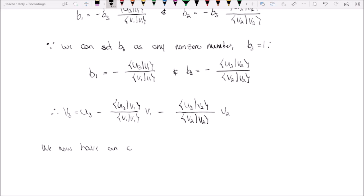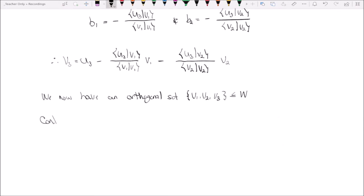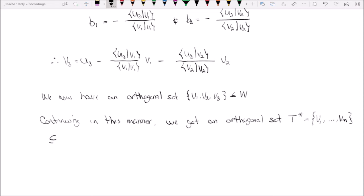We now have an orthogonal set V1, V2, V3 that is contained in W. If we continue in this manner, what we will find is an orthogonal set, call it T star, equal to V1 through Vm, that is contained in W. By Theorem 1, T star defines a basis for W.